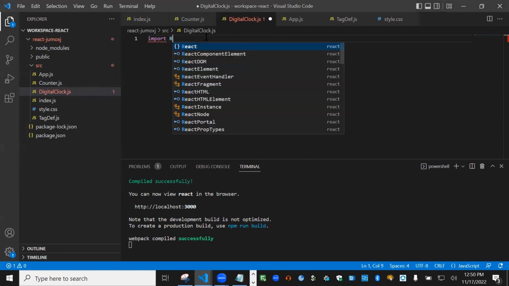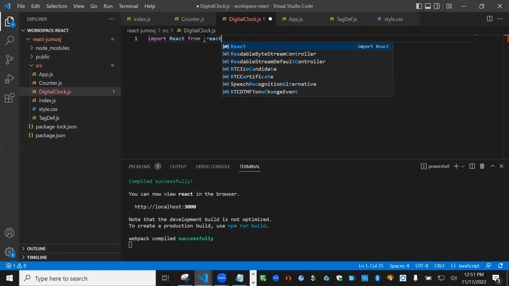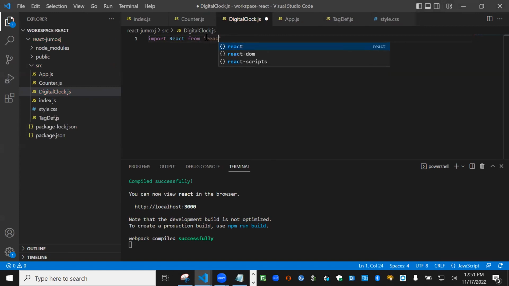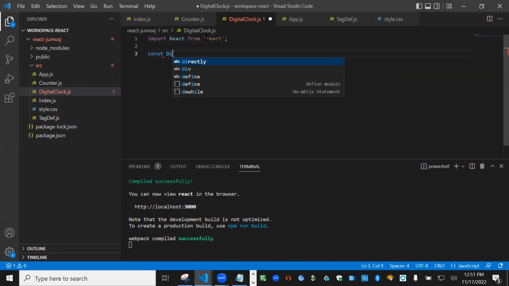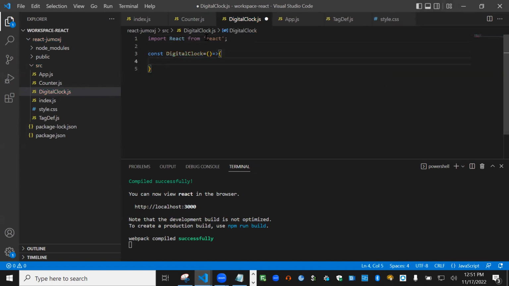First I'll import React from React, then a constant Clock. In this example, we will have to write a little more code in comparison to our previous examples, but this example is going to clear the concept of where we use useState and where we use the useEffect hook.